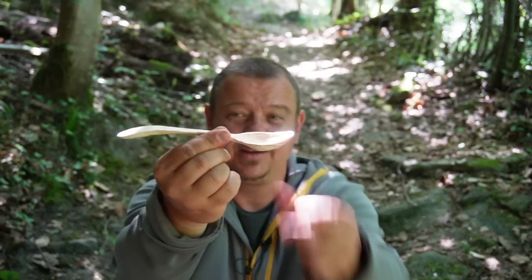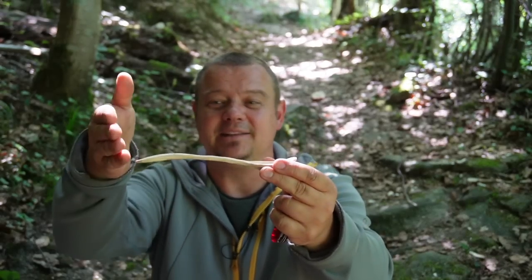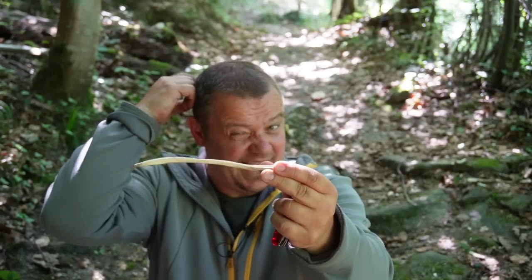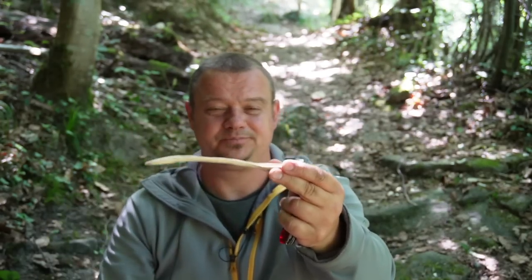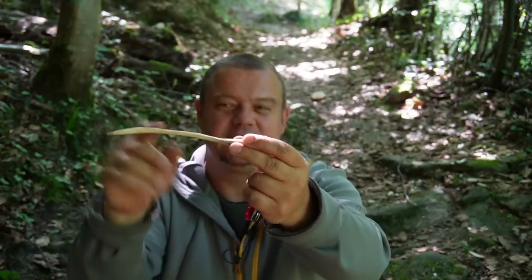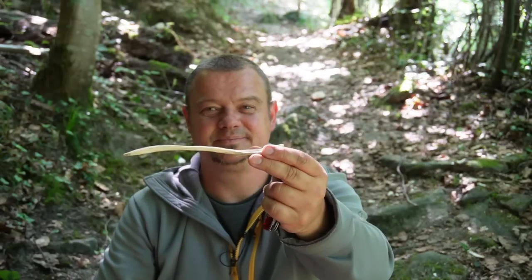So my plan is to whittle a normal spoon with a too long and a too thick handle. Then I determine the middle point. I saw it in two halves and then I can determine where I want to have the axis point for the hinge. After that I can see where I have to adjust the shape so that I can collapse the handle part to the convex part. I'm not sure if this works, so let's go!